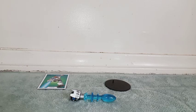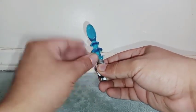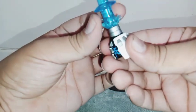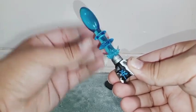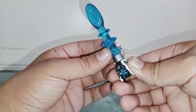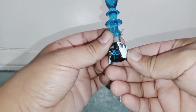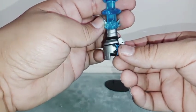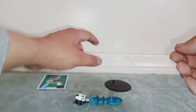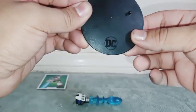Here are the accessories the figure comes with. I'm going to start with this Energy Effect Blast that looks so good — I really love that nice color they added here. Right here in the bottom, you can see some detail. Also here in the middle and right here in the top, but this one is small. Right here in the tip, you can see that it is dark blue; in the middle, all the way to the bottom, it is light blue. You can see his knuckles around the white part, because it's also a changeable hand, with a little bit of blue color and silver sculpt. He also comes with this stand, but there's not a lot on it — just the peg and the DC logo.